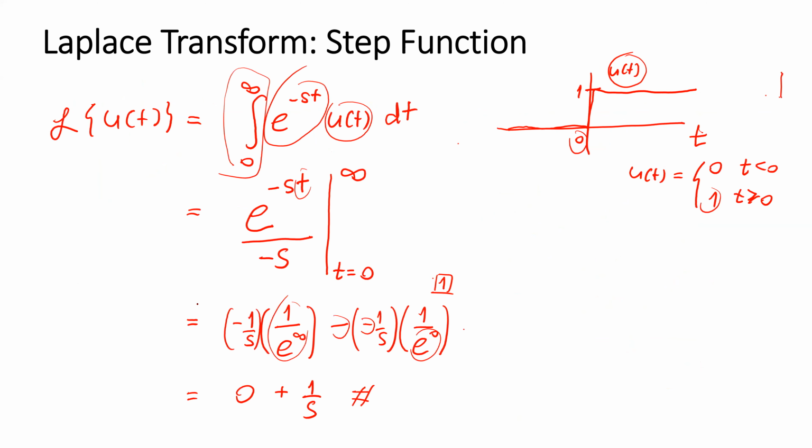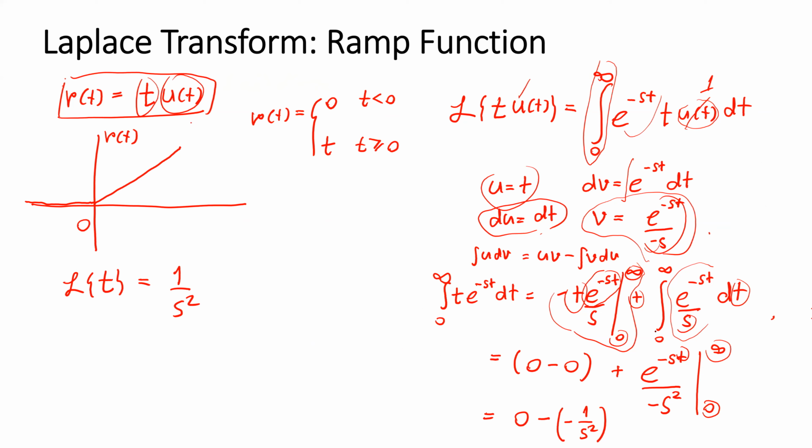Come back to the unit step. The Laplace transform of a constant 1 is equal to 1 per s. The Laplace transform of t to the power 1 is equal to 1 per s squared. I think by now you can imagine a parabolic function. Do you have any idea for the Laplace transform of a parabolic function?